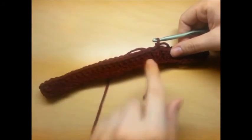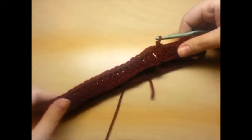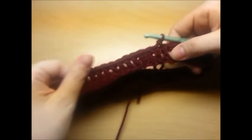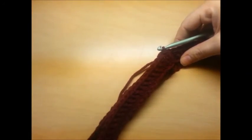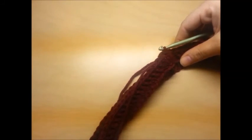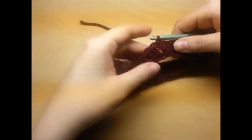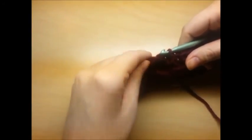Now you do want to make sure you go through and count that you have 66 double crochets counting that chain 3. Because if you don't have it exact, it's not going to come out right. A lot of times when I do bags, I don't worry about the stitch count too much, but there are certain stitches that I do that have to be just right. So I already counted mine, and I have 66, so I'm good to go.